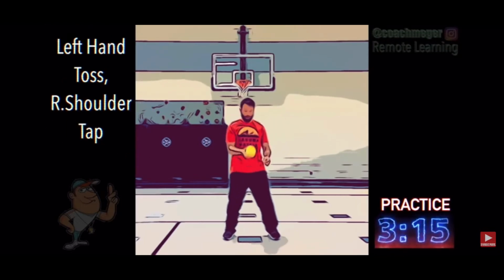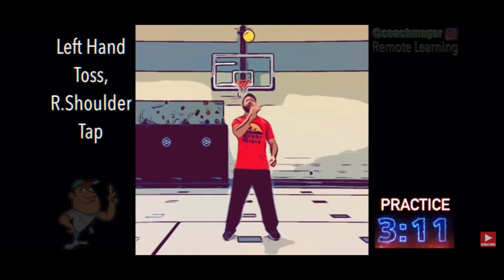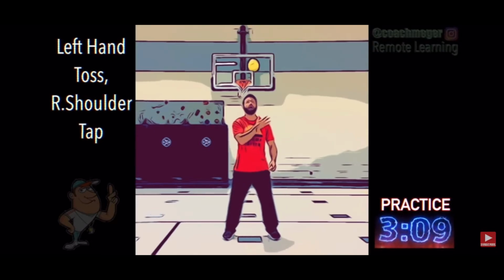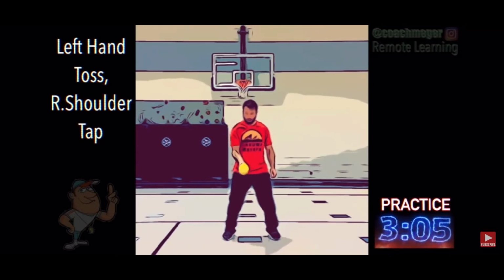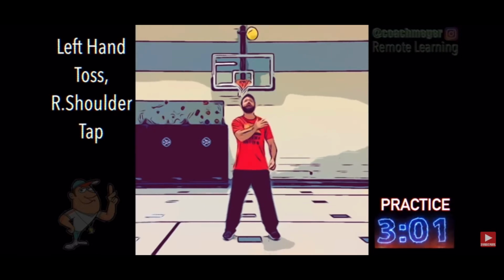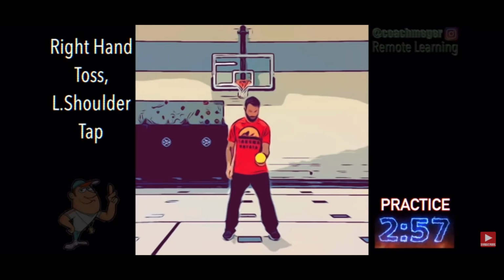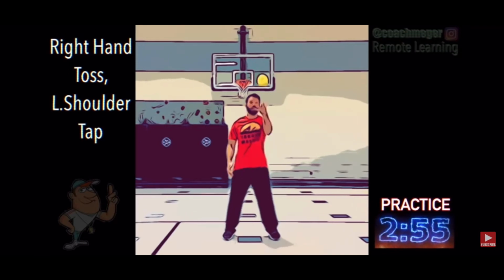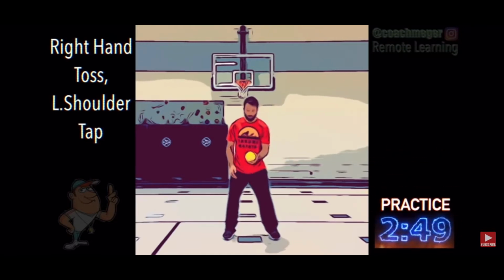You can also toss the ball above your head and then tap your opposite shoulder before catching the ball again. Left hand toss, tap your right shoulder, left hand catch. Then switch. Right hand toss, tap your left shoulder, then right hand catch. Right toss, tap left, right catch.